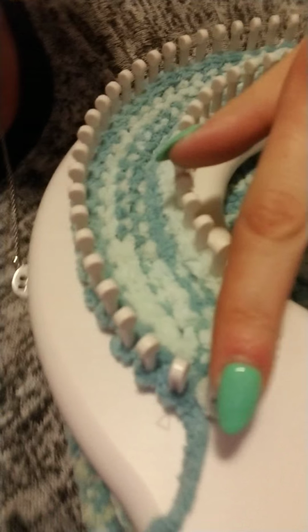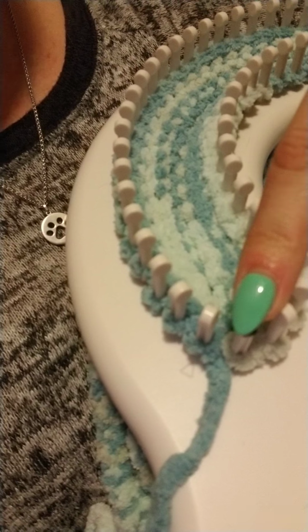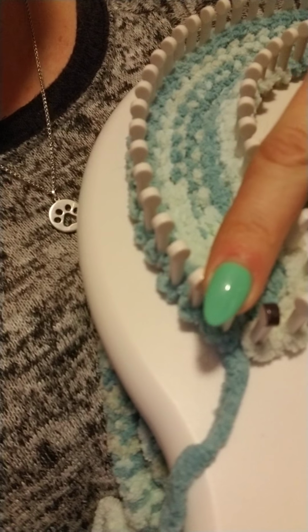Little arrow right there. The end one, I put nail polish on. That's when I know I need to turn around. And this one is when I also need to turn around.